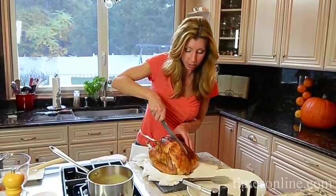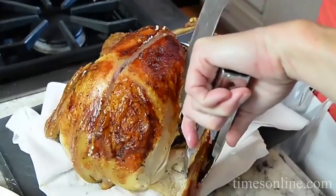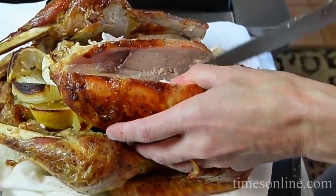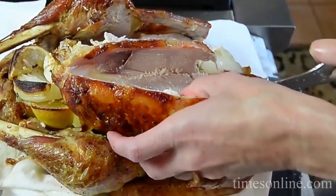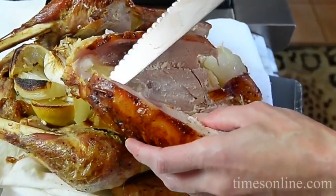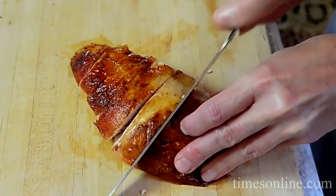So the first thing you wanna do is go in for the breast. Remove this breast in one piece. All right, take the tip of your knife and just gently, gently, you don't wanna shred the meat. We just wanna cut the meat and remove the breastbone. Cut it into slices.